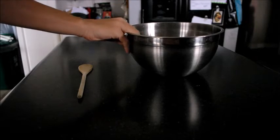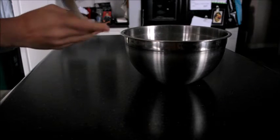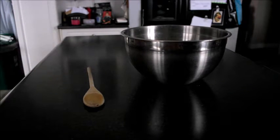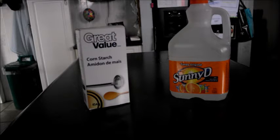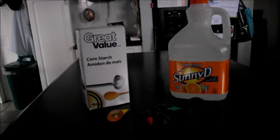The materials you're going to be needing are a pot and any type of mixing device. The ingredients you're going to be needing are cornstarch and water. That's water. It's just in a sunny day bottle. Your optional ingredients are going to be food color, if you want to add color, and tonic water, if you want to be fluorescent.